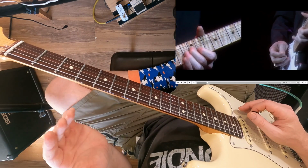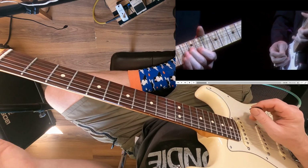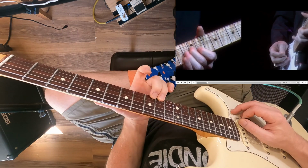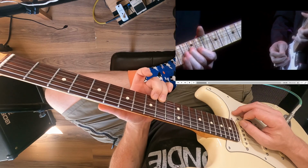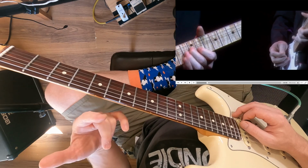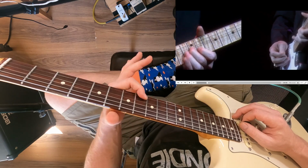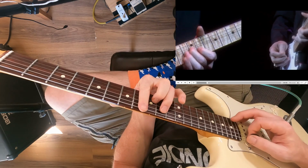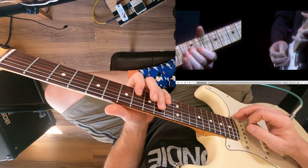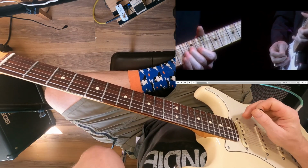So if you get confused about the fact that it's G minor pentatonic, you don't have to think of it like that. You can think of your C minor pentatonic, but we're just adding in that 1 note there on the 10th fret of the high E. All the other notes are in the C minor pentatonic. He's just treating the notes differently. He's really laying on, if the C minor pentatonic, this would be the 5. So it's the 5 root, so it's the G. That's why he's really laying on that G note throughout this lick.